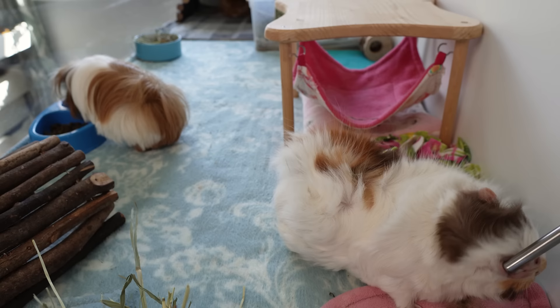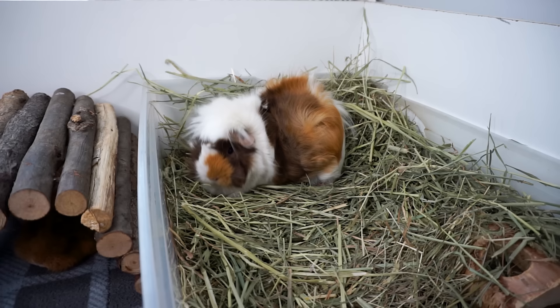The type of cage you have is very important. It's going to be more difficult with a cage that only has a side door compared to open top cages. Open top cages are always best and they really do make it so much easier to interact with our piggies. Either way, remembering the prey mindset is really important because it applies to all of the techniques I'm about to describe.